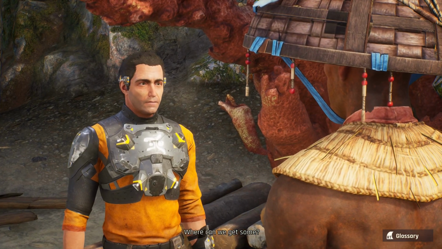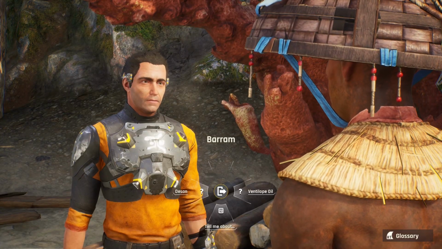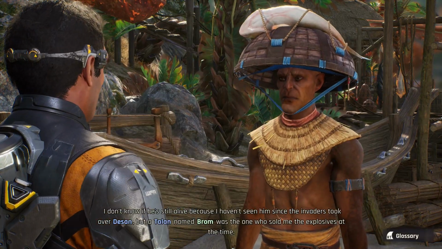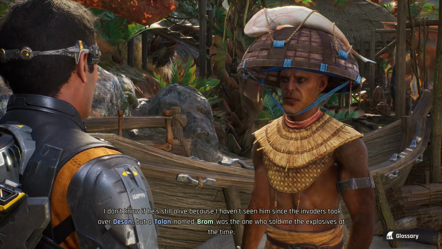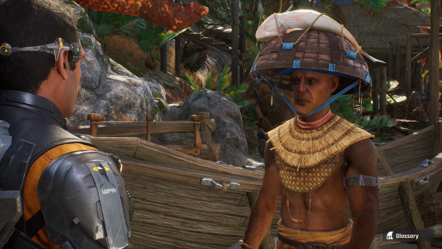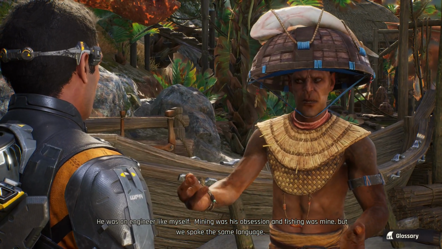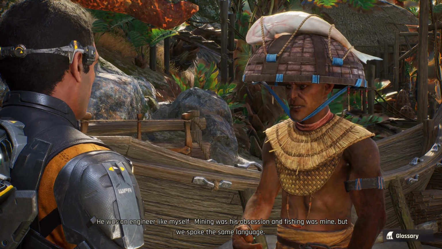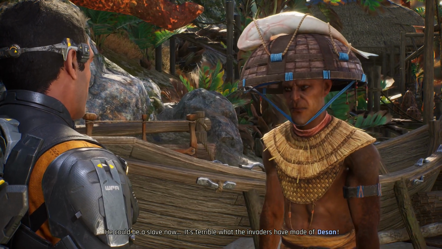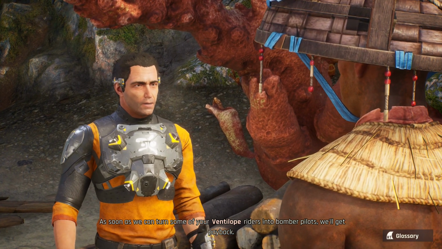Where can we get some? Bomb-making ingredients are not easy to come by, but I got my samples from the miners in Dasan. Dasan? I'll go to Dasan and ask around. Anybody I should reach out to once I'm there? I don't know if he's still alive, because I haven't seen him since the invaders took over Dasan. But a Talan named Brahm was the one who sold me the explosives at the time. Brahm, I got it. He was an engineer like myself. Mining was his obsession, and fishing was mine. But we spoke the same language. He could be a slave now. It's terrible what the invaders have made of Dasan. As soon as we can turn some of your Ventilope riders into bomber pilots, we'll get payback.